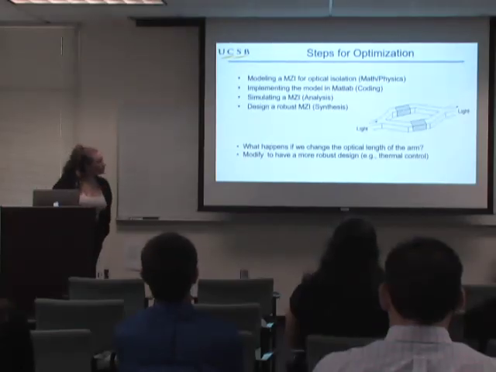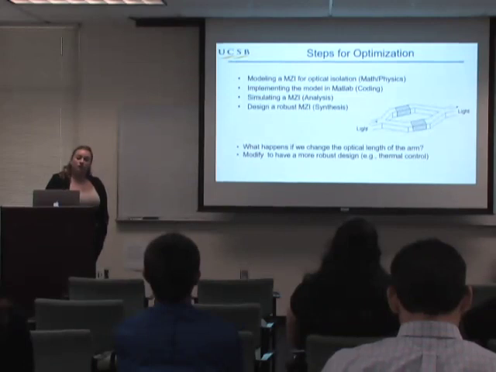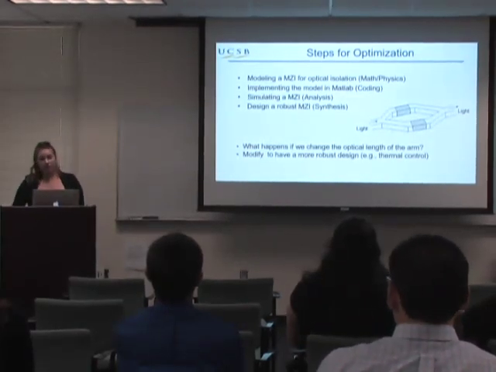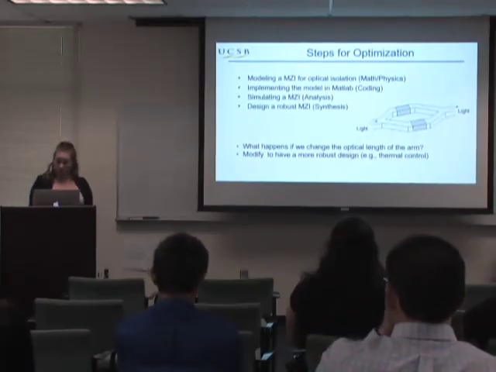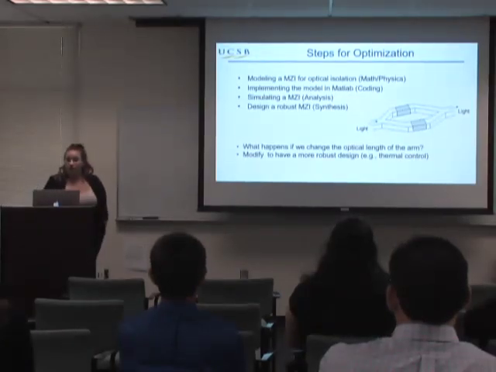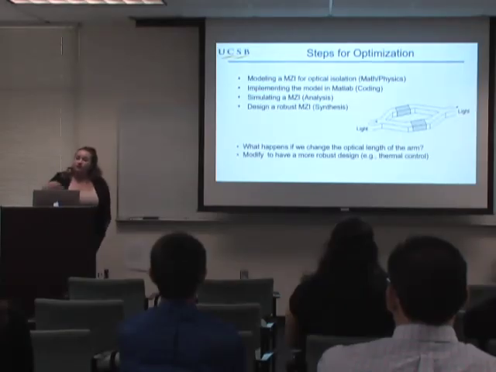So, we have found that in order to optimize, we first must model the MZI for optical isolation using the mathematics and the physics that go along with it. We implemented this model into MATLAB using coding, and we simulated an MZI, and thereby we can design a robust MZI for synthesis.